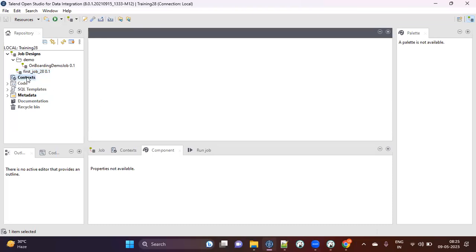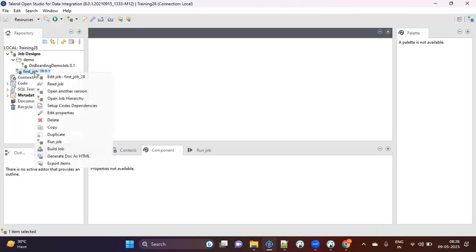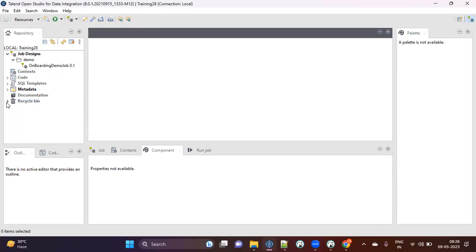So now what I'm going to show you is how to import. The steps for export are something that I have explained now. What I'm going to do is just delete this job. I'll delete it from here, and then you have to delete it from the recycle bin also, guys. Because if you want something again with the same name, you cannot have it in your recycle bin either. It won't allow you.